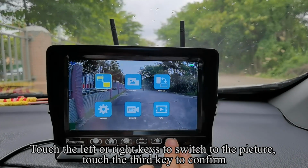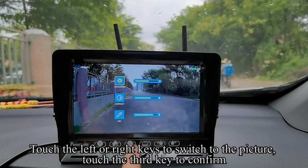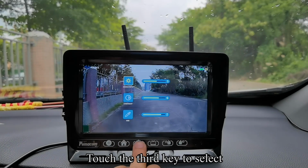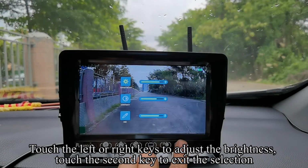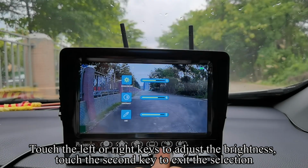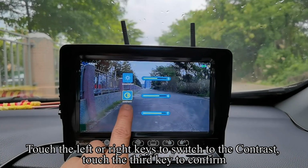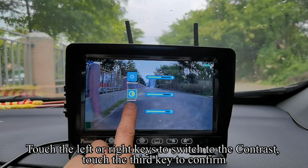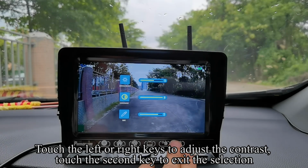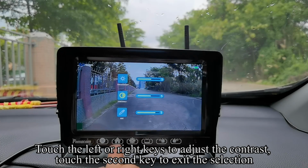Touch the left or right keys to switch to the picture. Touch the third key to confirm. Touch the third key to select. Touch the left or right keys to adjust the brightness. Touch the second key to exit the selection. Touch the left or right keys to switch to the contrast. Touch the third key to confirm. Touch the left or right keys to adjust the contrast. Touch the second key to exit the selection.